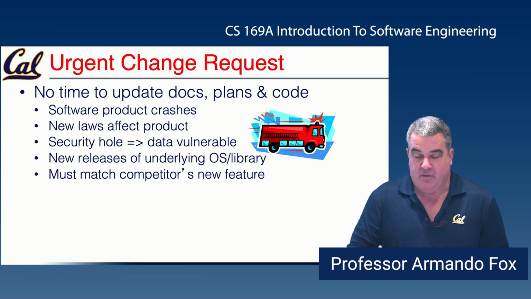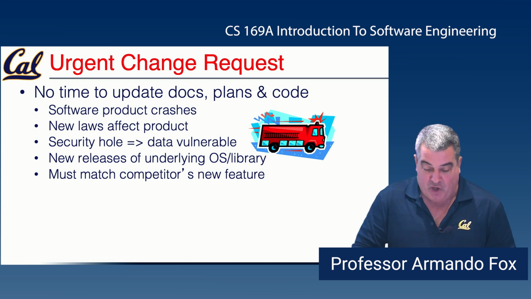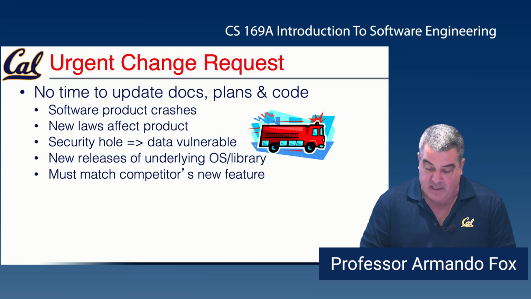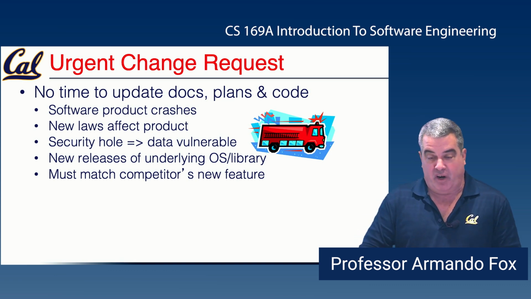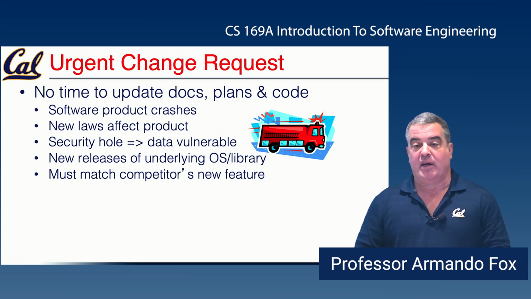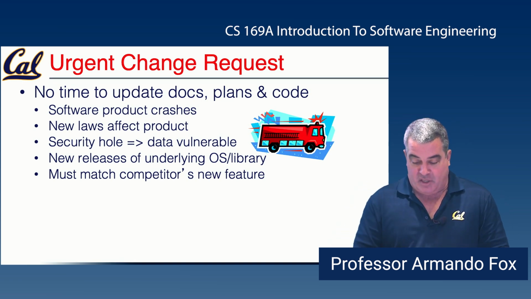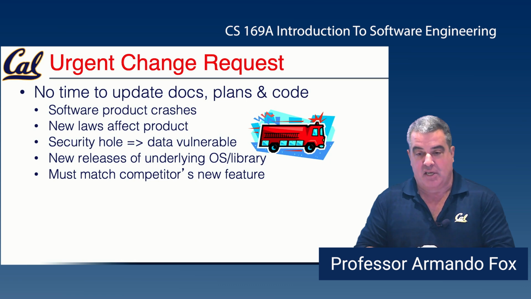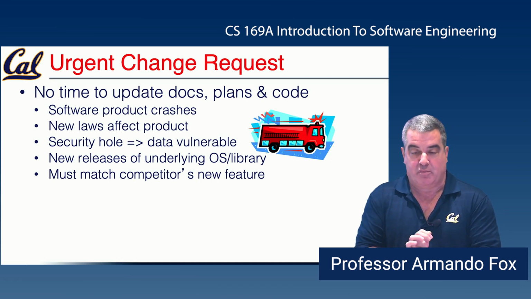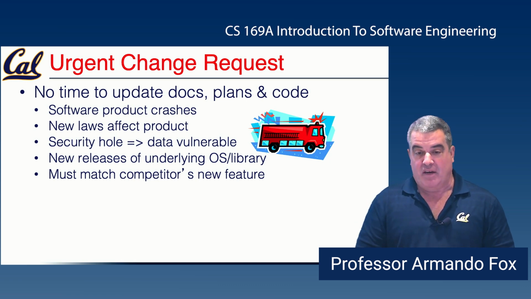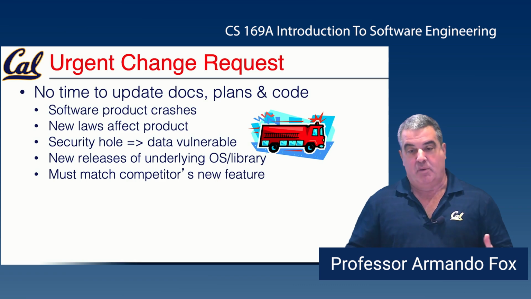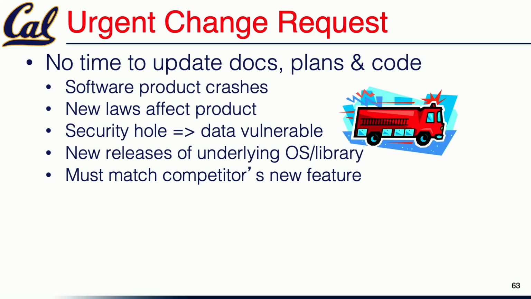You just got to get the code fixed. So if customers are having code crashes or losses of data, if you're in a regulatory environment and new laws affect the product, for example, when some of the legislation from the European Union about cookies and privacy happened, websites sort of had to scramble to more transparently indicate how they're managing your cookies. That's why you get those annoying little pop-ups now that say opt out of non-essential cookies and so forth.